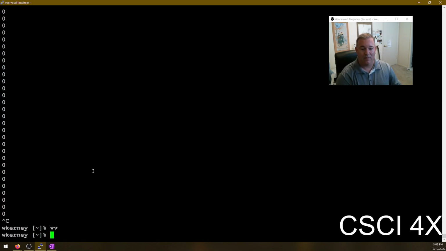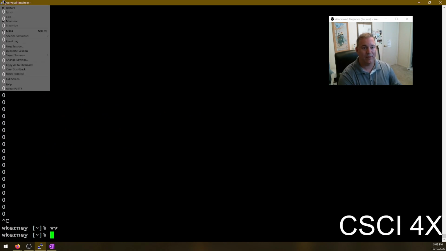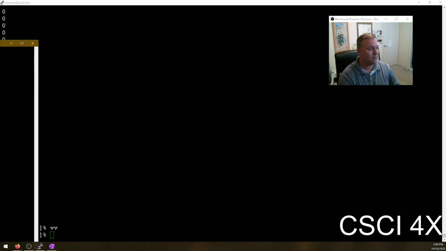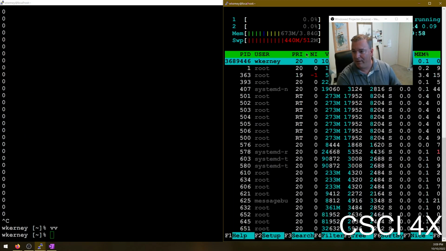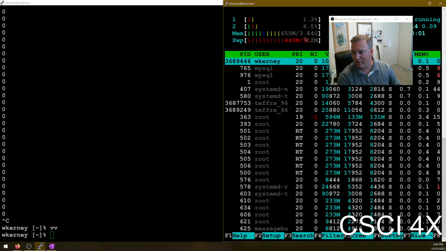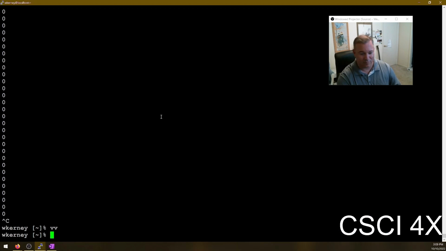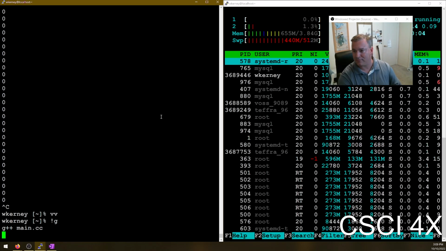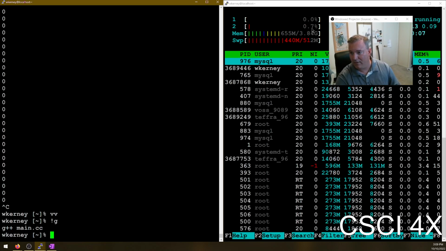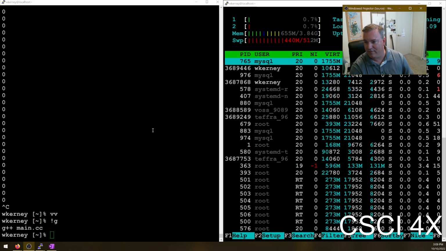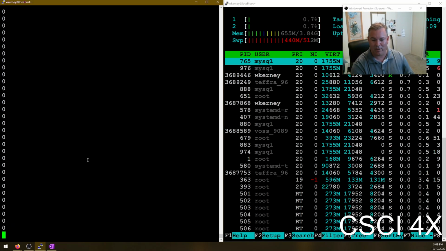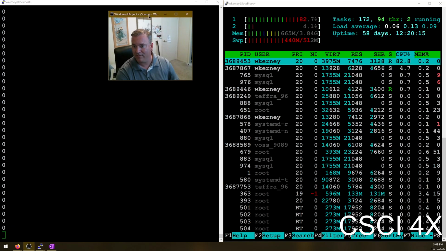Okay. And I can even pull up a session over here. Snap that over and put htop. And so this is the RAM consumption on our server right now. And I'm going to run this program, compile. And this is our CPU usage. This is our RAM usage. And if I run it, watch what happens.